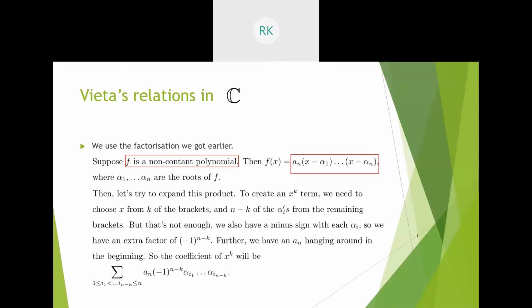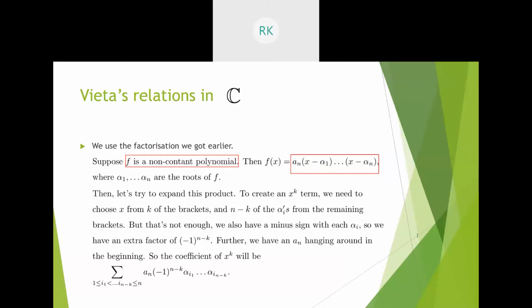So from the first bracket let's choose x, and from the remaining two you choose minus alpha 1 and minus alpha 2. So you multiply them, you will get alpha 1 alpha 2. So one such term with the x will be a times alpha 1 alpha 2 x. Similarly, we go for the other terms. You choose x from the middle bracket, and you choose minus alpha 1 and minus alpha 3 from the first and third brackets. So that term will be a times alpha 1 alpha 3 into x.